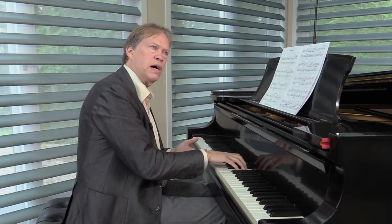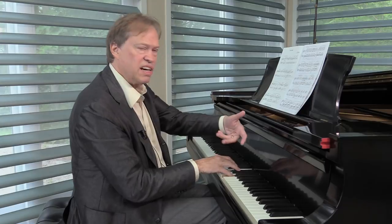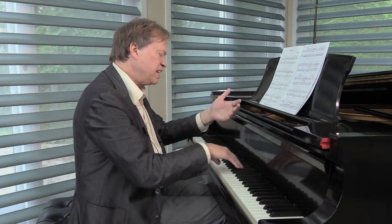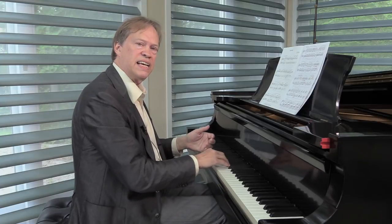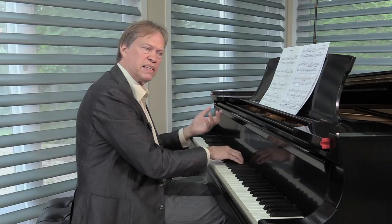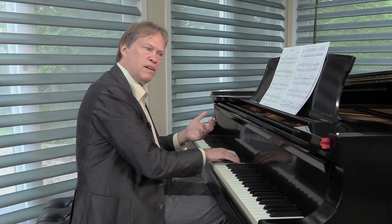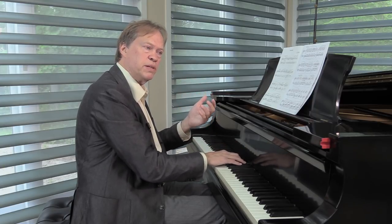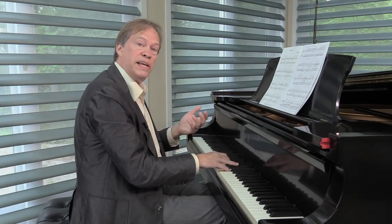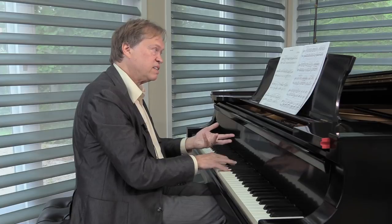A 6 is what? A 6 is a third flipped over. And so when we're concentrating on our scale, don't think just motion in seconds, but we might think of our scale in thirds. So I build on step 1, build up in thirds. Step two, build up in thirds. There's our two chord then. Our three chord, be careful, we're only using scale tones.